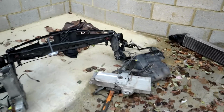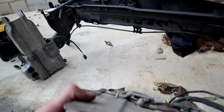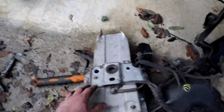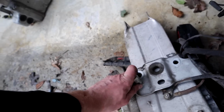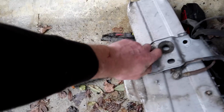I look over here and I'm like, hang on. Is that front part of the leg bolted through? Because if you look through here, there's like little stoppers. So I don't actually know, but I'm getting excited. Right, I need to take this 8mm bolt off. Give me an 8mm now. I genuinely hope that the front part of this leg comes off, because if it does, we're in luck, guys. You know, please. Come on, Eddie. Right, please.